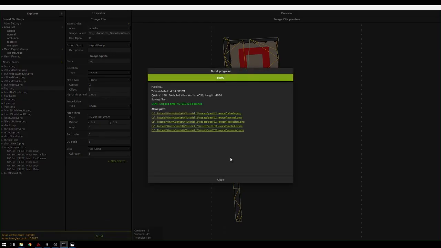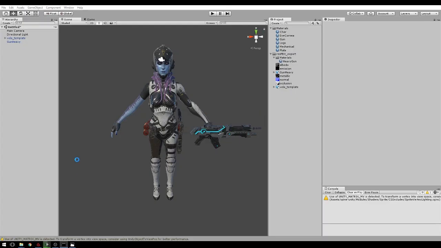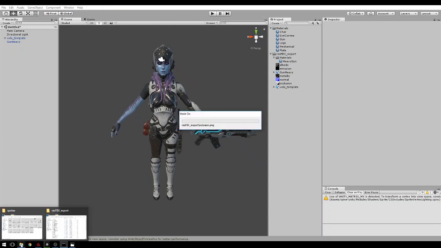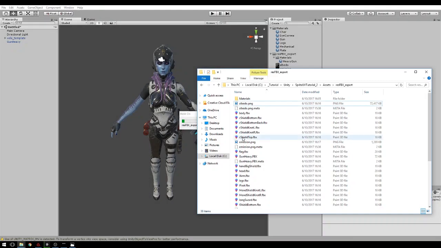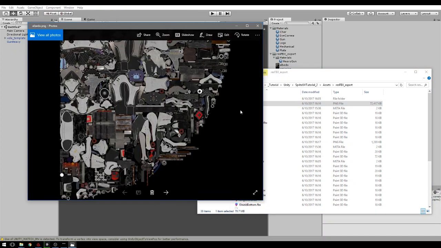Okay, so now that that's finished, let's just get this imported into Unity. While that's importing, I want to show you what this texture looks like now. Let's open this up, and you can see the components for the flag have been essentially cut up and fit into the texture where there is space.